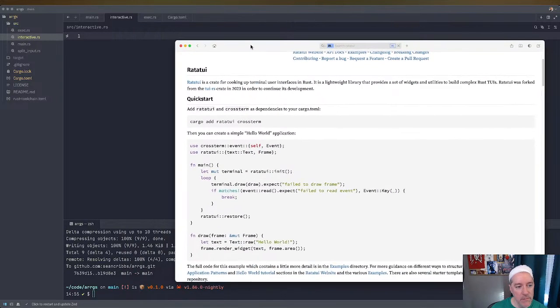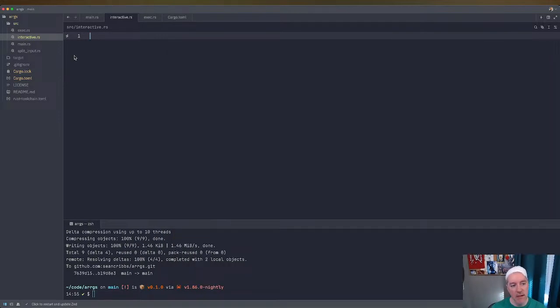Okay, so we need to think about how we're going to lay this out, and maybe I'll just start making some comments here about what we would like to do. So I would like each invocation to be in a frame, so to speak. And we'll have some kind of spacing or a border at the front.